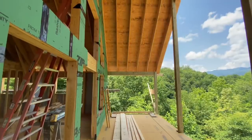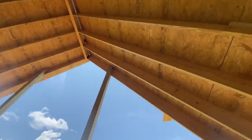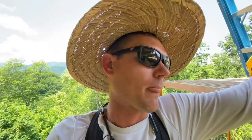Now that all the plywood is on the roof and on the exterior walls, there is no need for our temporary diagonal bracing. We had diagonal braces on every part of this house that didn't have plywood, holding everything plumb and vertical and in place while the frame of the structure was being built. And it was doing its job of holding everything in position. So now that the plywood is done, we don't need that anymore. It's not adding any additional strength. We're gonna remove all these braces.